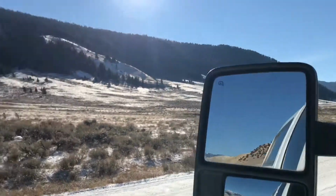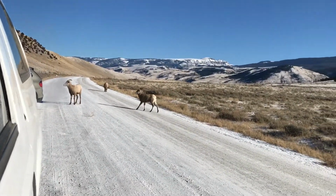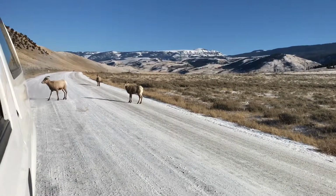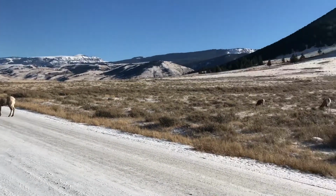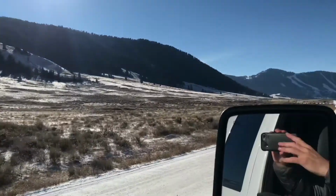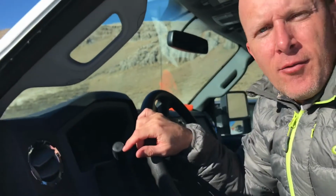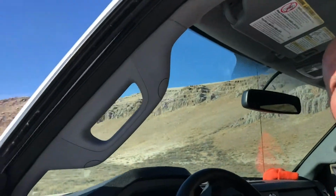None of the rams are aggressive at all. Pretty interesting. He was licking my car looking for salt. They haven't really thrown a lot of salt because we haven't had much snow, so he couldn't really find a whole lot. But sometimes they'll just stand there and just lick your car for as long as you sit there. So all right, I'll probably have to come back and do some more filming because I only got about 5 minutes here. But there's not as many sheep as we normally see.